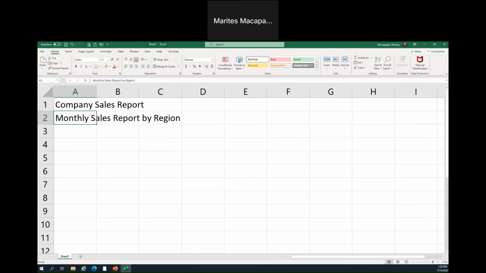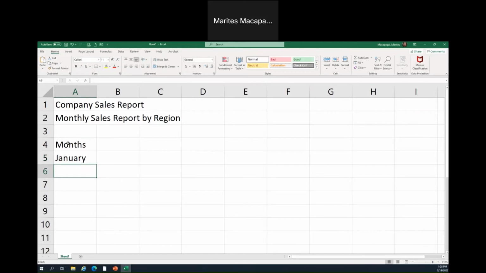So allow me to go to A4, and I will type the word Months. Okay, and if I hit the Enter key, the first month that we have in a year is January. So I am typing January. There you go.